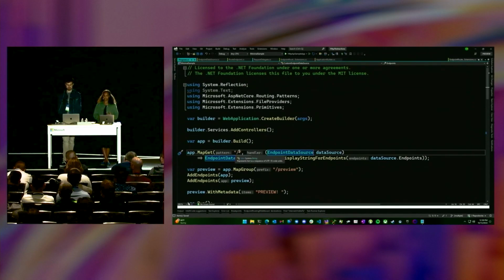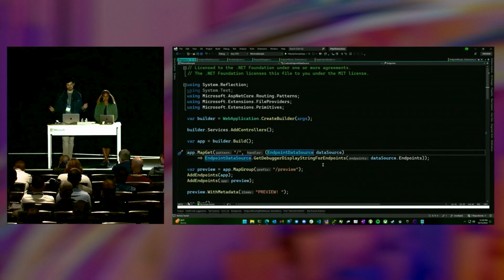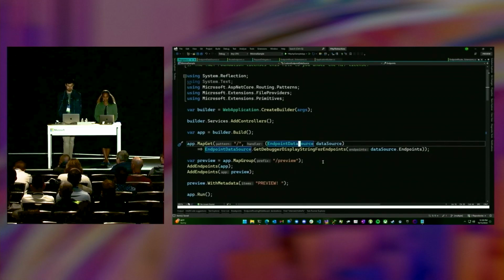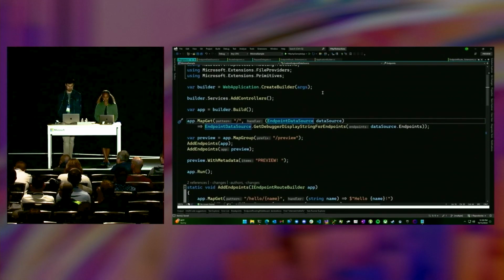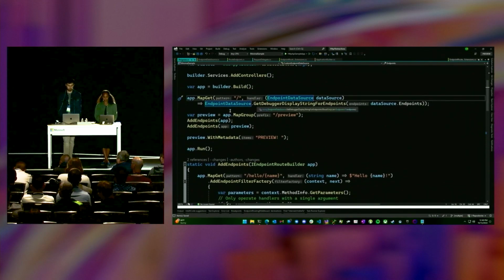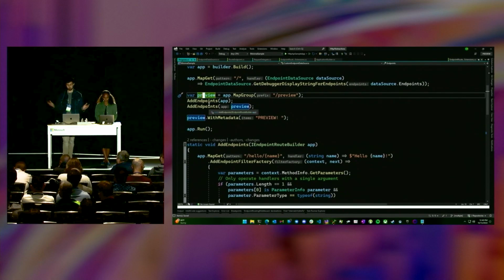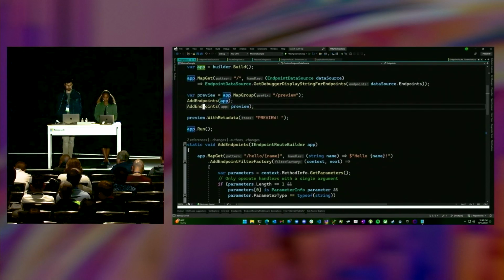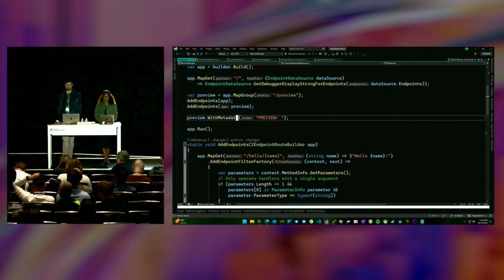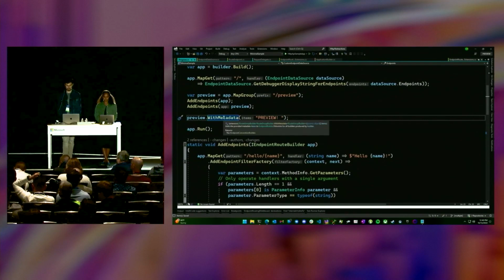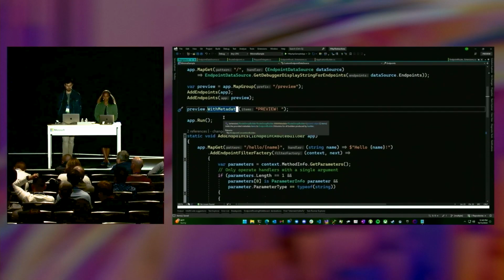So that's what I've added to the root. This is using dependency injection. That's a feature with route handlers. Anything that's in the service container, you can add it. And so this should allow us to see the routes that we've added. So with this preview, basically, the only difference between the root app and this preview area is that I've added metadata, and this takes any kind of object. In this case, I chose string. You should create your own object type so it doesn't conflict when you do something like this.